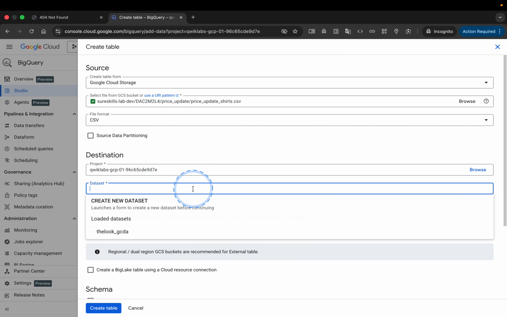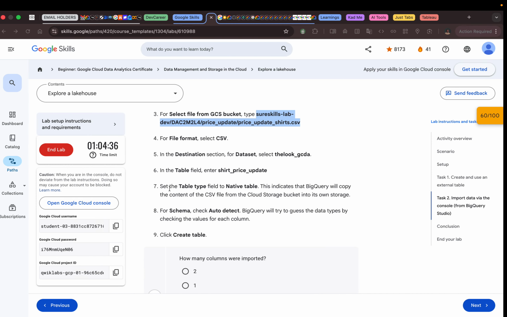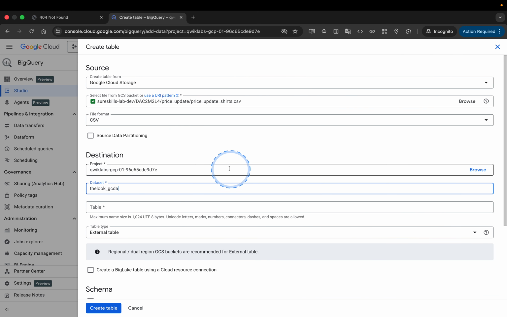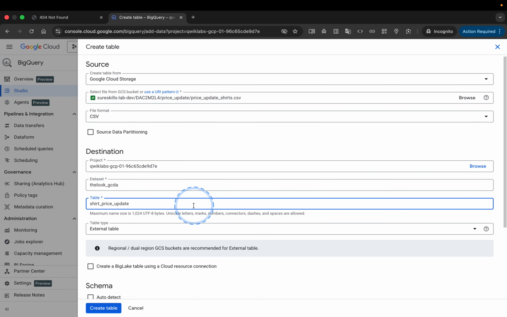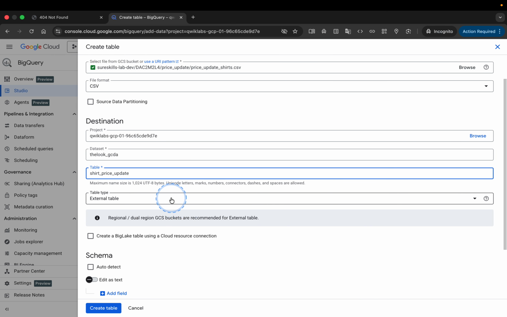For the table, we'll enter shared price update. Table type, set it to native table.